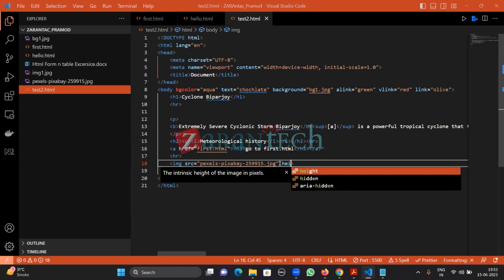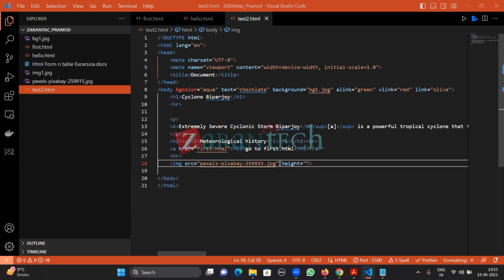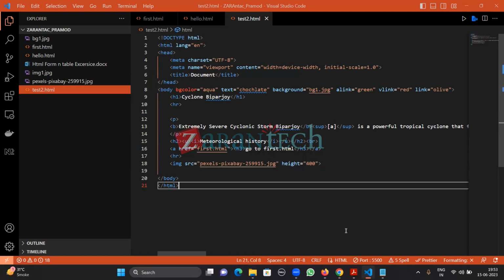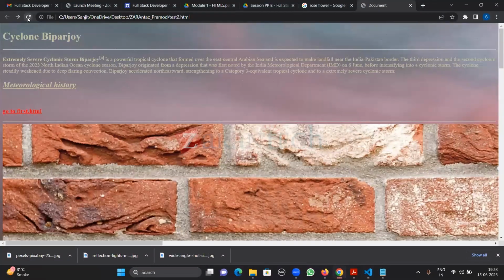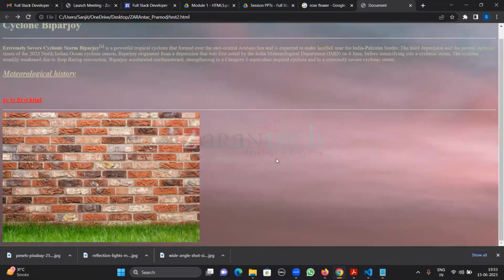So here I'm using height equals 400 pixels. See, the image now has a height of 400 pixels, but the width is more than 400 because the browser maintains the aspect ratio for the image.